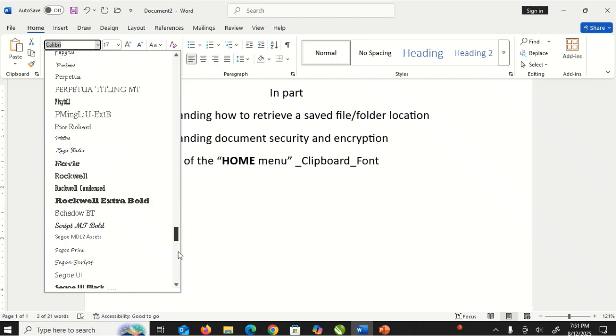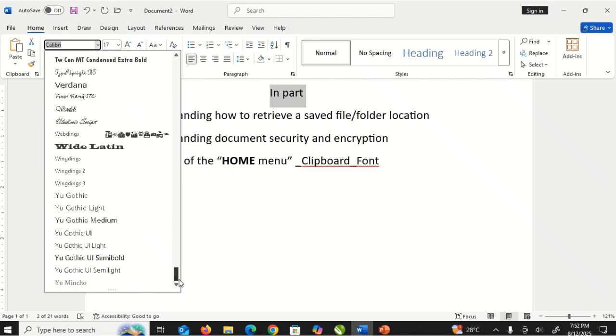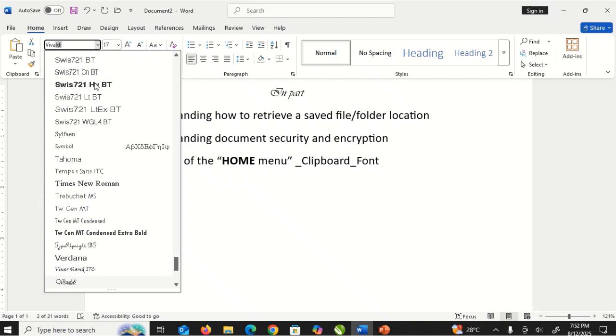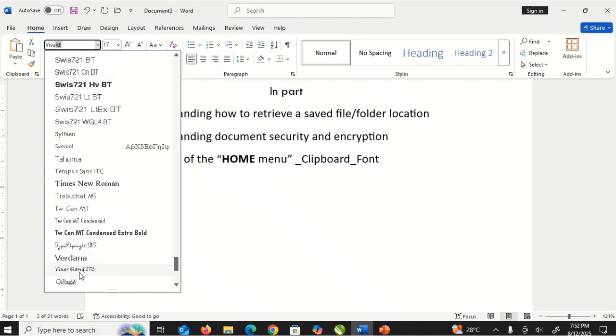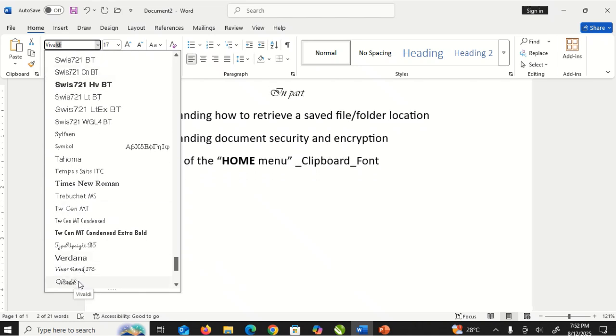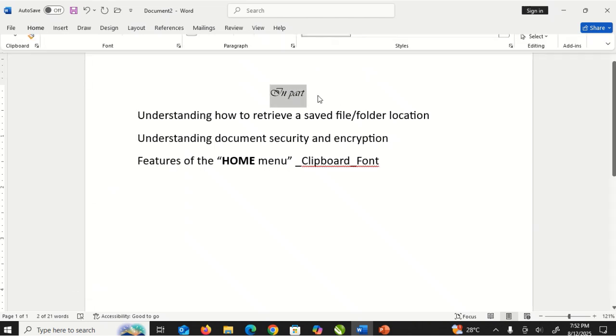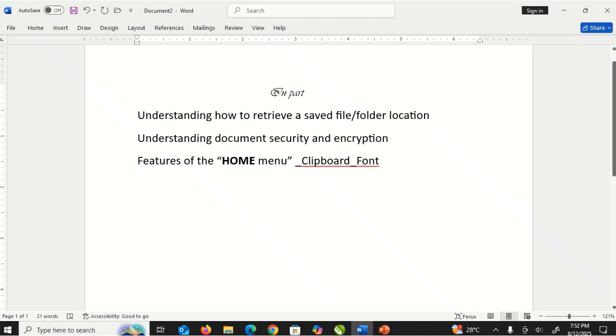For example, let me look for one of my favorite font styles, and that is called Vivaldi. Look at it here. You click on it. Once you click on it, it will change the style of the character.